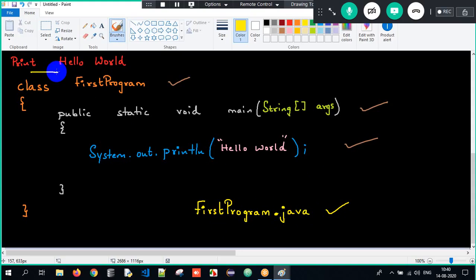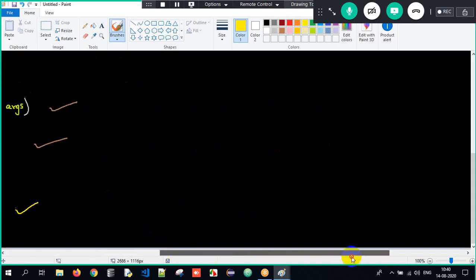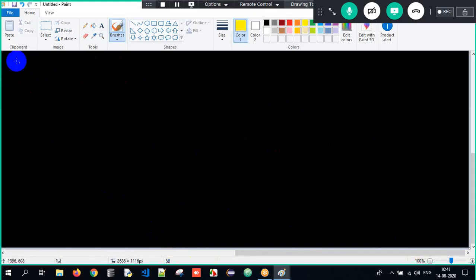Sir, you told so many things. You told how to write it and you have explained one program also. But where will we write the program, sir? Where will we develop our program? We will make use of a basic editor called Notepad. Notepad is the editor wherein we will develop the program. Can we see how we execute a Java program? Yes, sir, we will see it now.